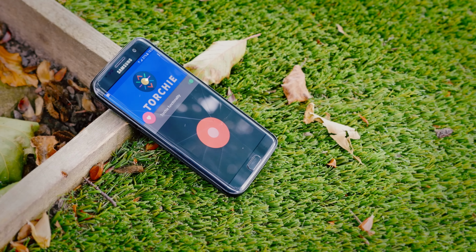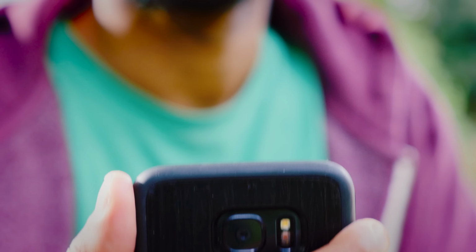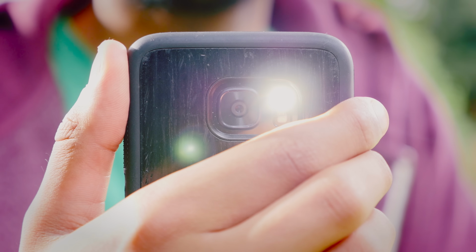Number 3 is a handy little app I discovered last week, and it's called Torchy. What it allows you to do is assign your volume buttons, if you press them both at the same time, to turn on and off your flashlight. It works with your screen on, your screen off, even in other apps. So I mean, it's not exactly a game changer, but a handy little thing to use.